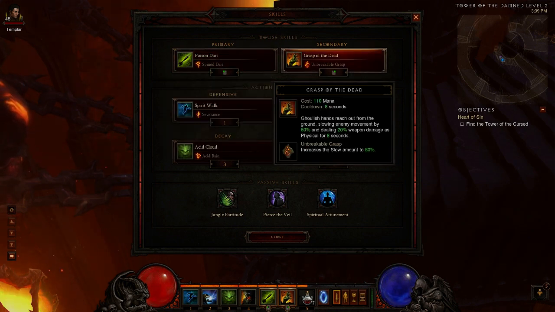Alright, for my secondary skill, I use Grasp of the Dead. Grasp of the Dead costs 122 mana and has an 8-second cooldown. What it does is, ghoulish hands reach out from the ground, slowing enemy movement by 60% and dealing 20% weapon damage as physical for 8 seconds. And the rune that I use for this one is Unbreakable Grasp.